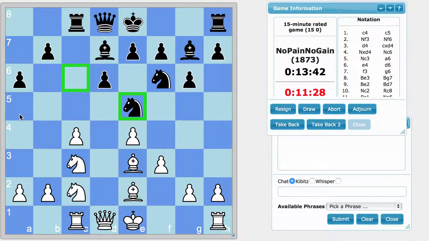My pieces are getting a little bit jumbled, and I'm not sure if I'm happy about that. b3, b5, knight d5, knight takes. Pawn takes, that's interesting. Definitely can't be worse for me. I'm definitely at least equal.